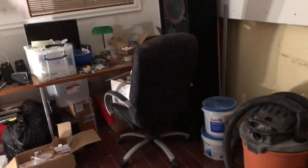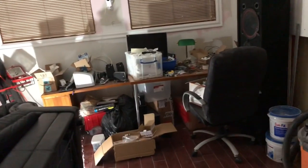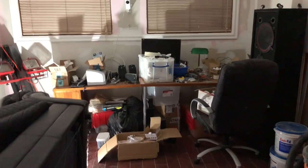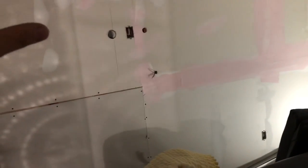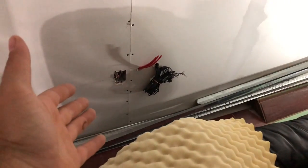And then after all that's all done, I'll have my office so I can start editing stuff. I can game with my friends. I'll have the movie kind of entertainment set up. Everything's all wired and whatnot. As you can see here, we have our TV set up, our power set up for the base station here.